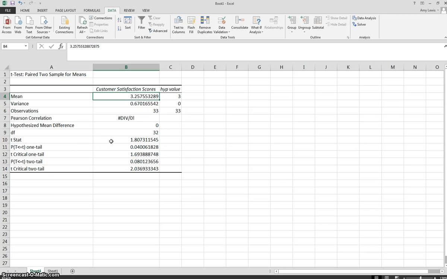Now this was a one-tailed test, so I'm going to be looking at this p-value right here for the probability of a one-tailed. But there's one other thing I still need to do when I'm doing Excel, because I haven't told it if my one-tailed test was for a left tail or a right tail test. And I'll go ahead and walk you through that in another video.